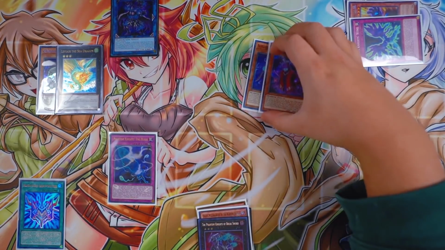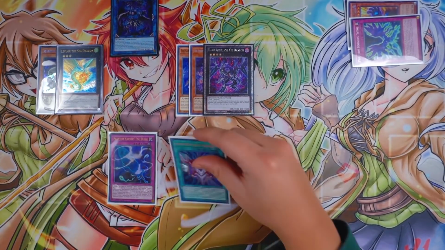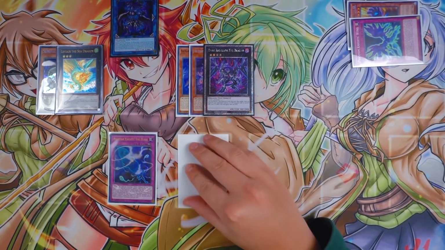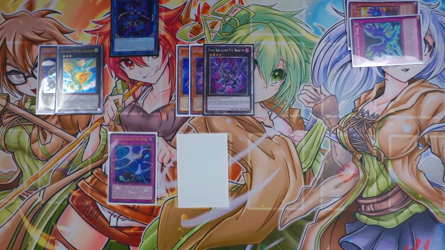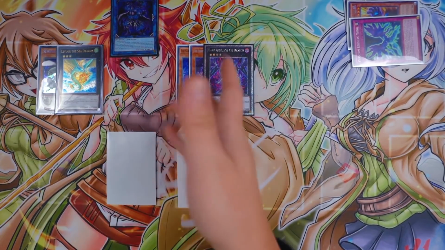And you can overlay these 2 for Dark Rebellion Xyz Dragon. And now what you can do is that you can set this card right here, your rank up magic, and then you pretty much end your turn right here. And this doesn't look like it's a lot. It only looks like it's 1 negate at the moment, but this is actually 5 negates. You guys will see in a second. So you pass turn to your opponent.